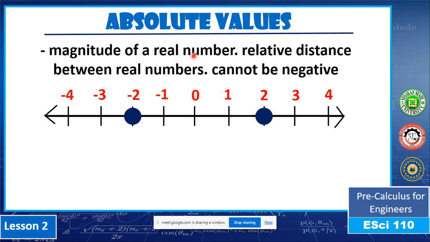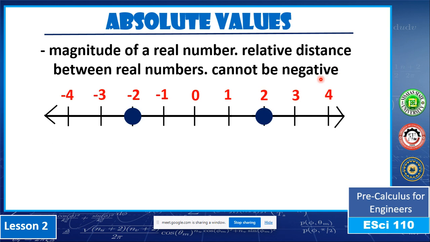It is also used to determine the distance between real numbers. For example, what is the distance between 4 and negative 3? We can get that using absolute values. And take note class, as you can see on my cursor, absolute values cannot be negative. This is what you should really remember. If you answer with a negative after taking the absolute value of the number, you are already wrong. Absolute values cannot be negative in all cases, whether the absolute value of a number or of an expression.